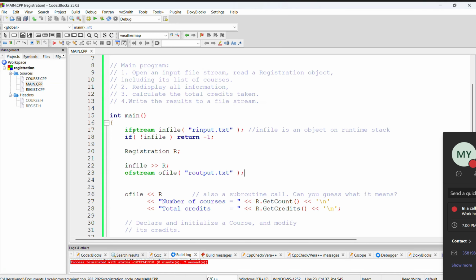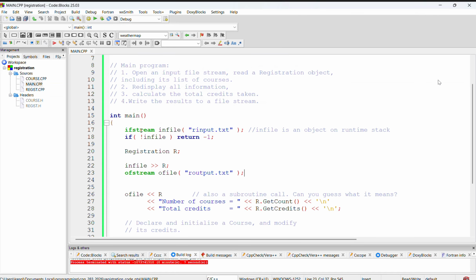So you can see that this IF stream is called the input file stream. Input file means to read. So this infile is the object that is created after you read in this particular file. So you can see, read file as in file object. And this part here is to check whether it's readable.